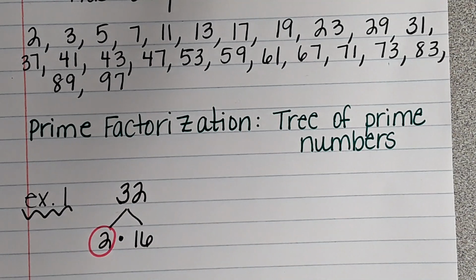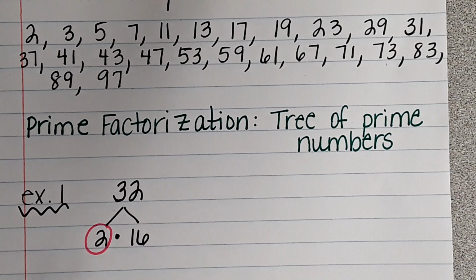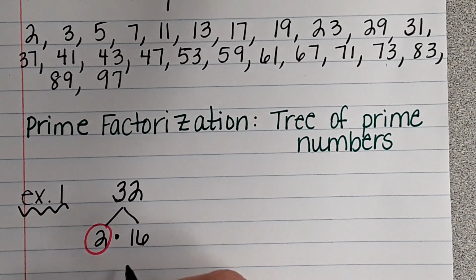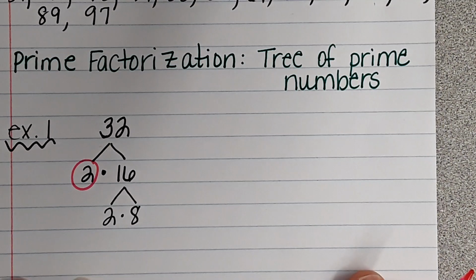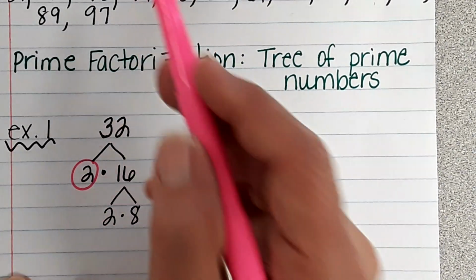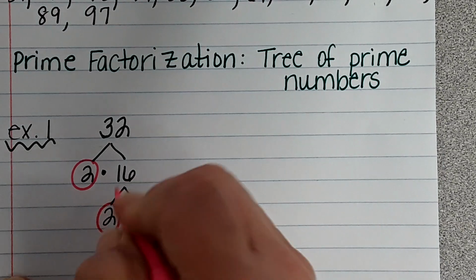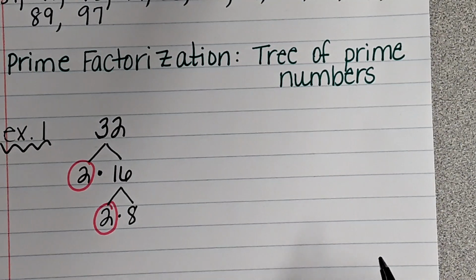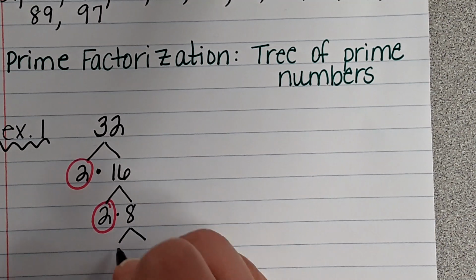Once you circle a number, you don't want any more branches, as I call them, to come off of it. Okay, what are 2 numbers you can multiply to get 16? 8 and 2. Okay. 2 is a prime number. How do we know 2 is a prime number? Well, I already circled it and it's in my list, so I'm going to circle it again. Anytime we're really focusing on our prime numbers, that's what we want. Okay, what are 2 numbers you can multiply to get 8? 4 and 2.